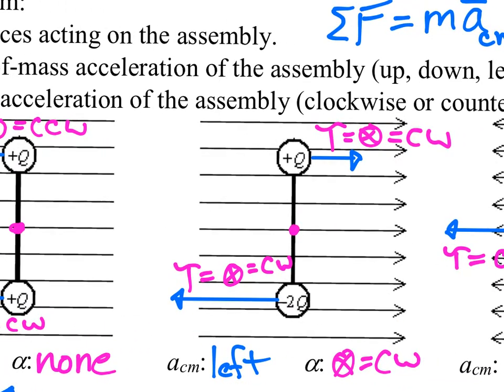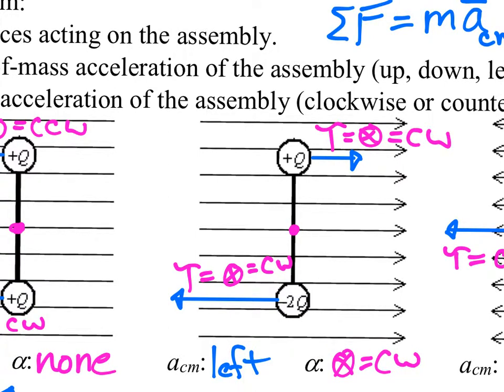Next, we've got a positive charge with a movement in the direction of the electric field, and a negative charge, which is going to move in the opposite direction. Notice this arrow is longer than this arrow because this charge is twice as big, so I tried to make this arrow twice as long. Again, R cross F gives us a clockwise torque here. Down here, we also have R cross F giving us a clockwise torque. Both torques are clockwise, and so the angular acceleration will be clockwise.